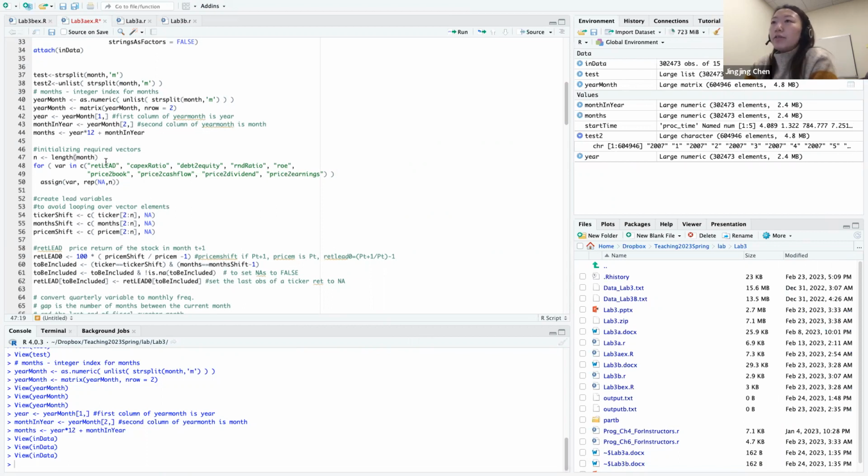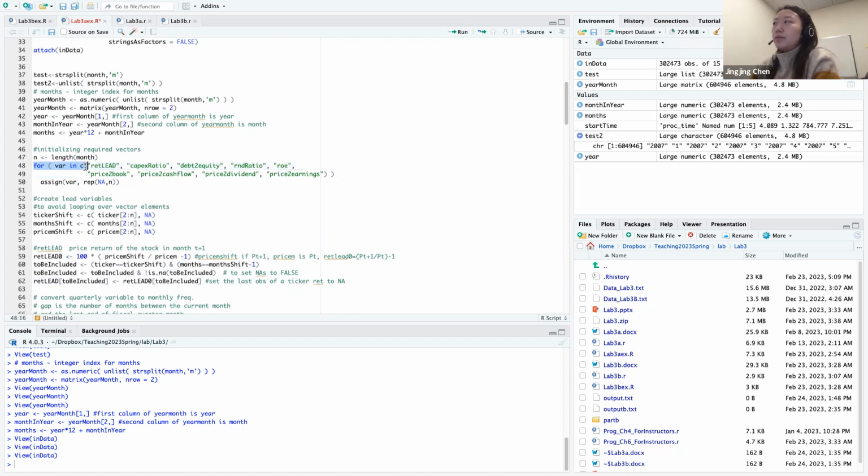Initializing required vectors means that we will need to create some empty variables to be filled in observation by observation. At first, we just create variable names: return lead, capital expenditure ratio, debt to equity, and all of these. And we don't want to write repeated code for initializing these vectors. So that's why we have a for loop here.